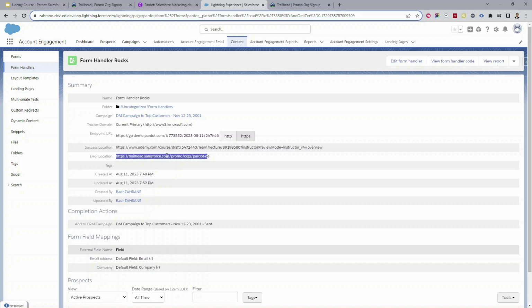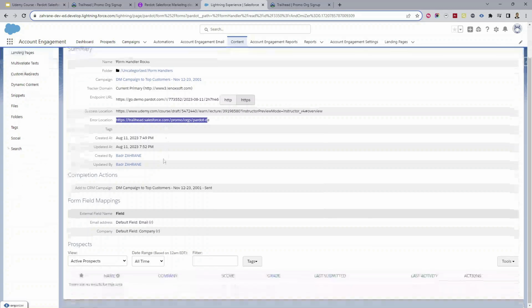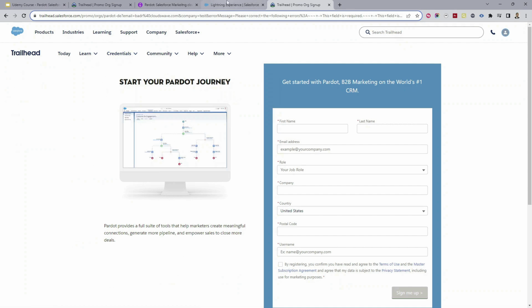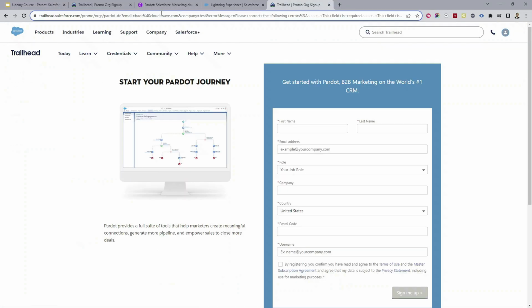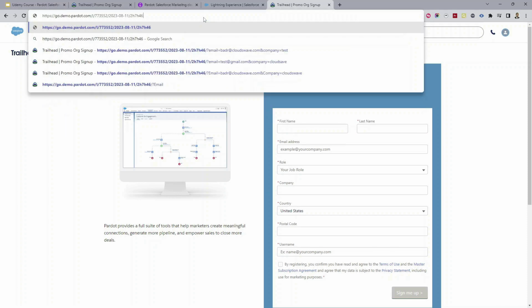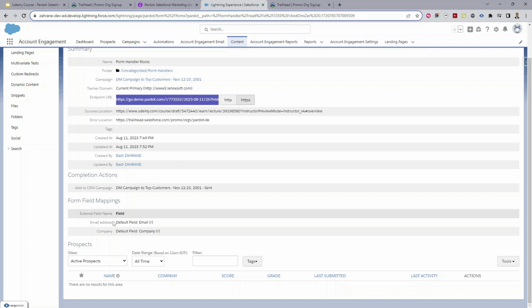So next, we will fill it correctly using the external field names. We do the same thing again. You get your HTTPS, you copy the endpoint URL, open it in a separate tab, you add a backslash, question mark, and then you start filling the form.